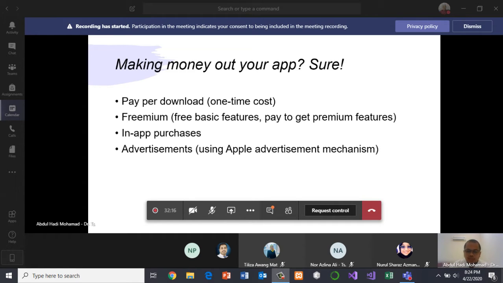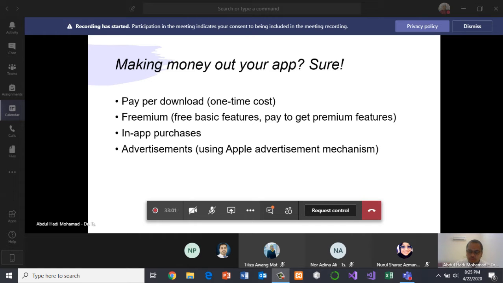Then there are in-app purchases. Like if you play games, you can purchase some diamonds, some lives, and maybe if you want to purchase some templates or whatnot provided in the app, this is a kind of in-app purchase mechanism. And also, you can put in some advertisement. A real example of advertisement is Muslim Pro. I'm using Muslim Pro for Azan and Quran. Whenever we tap on the app icon, we will be in the app, and after several seconds, some advertisement will pop up on the screen. That is the kind of advertisement I was talking about.